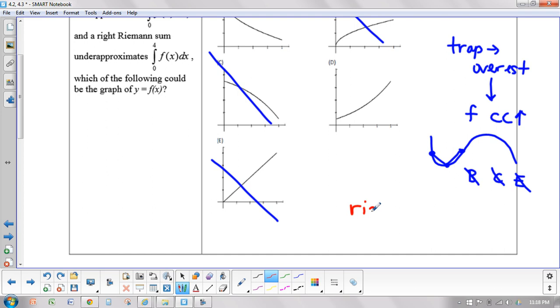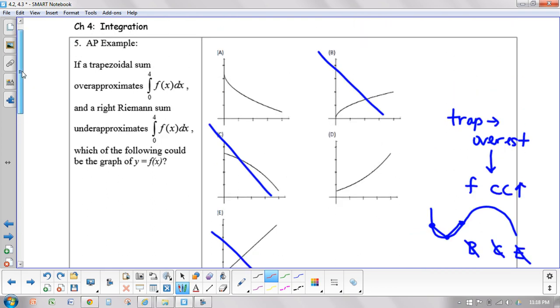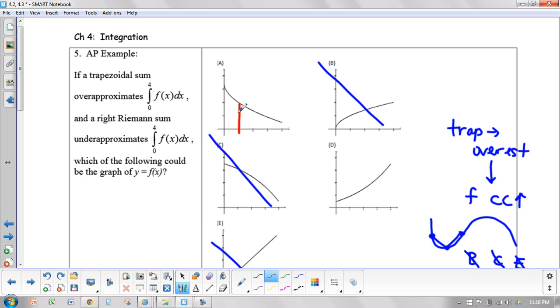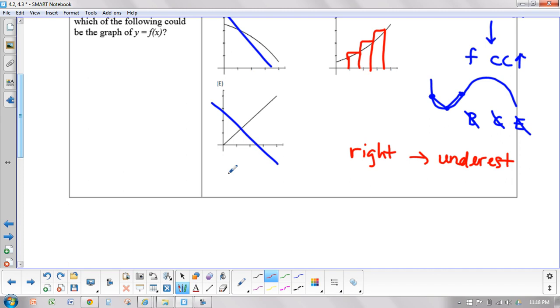Then they tell you that the right-hand sum needs to underestimate. Well, go up and draw them, or it can be something that you've memorized. If you take a look at right-hand sums, here are some right-hand sums. Again, right hand just means that as you're drawing your rectangles, you use the right-hand side for the height. Which ones underestimate? A, when you are decreasing. So this tells you that F has to be decreasing. So those are those AP kinds of connections that you need to make.